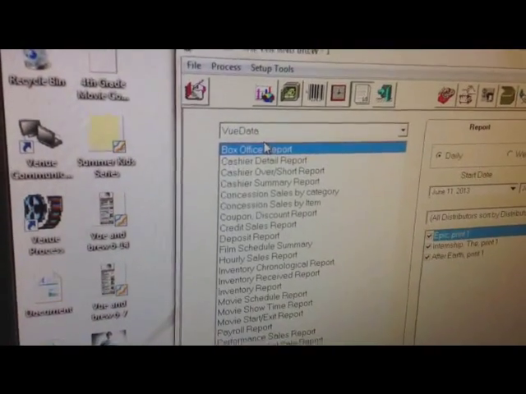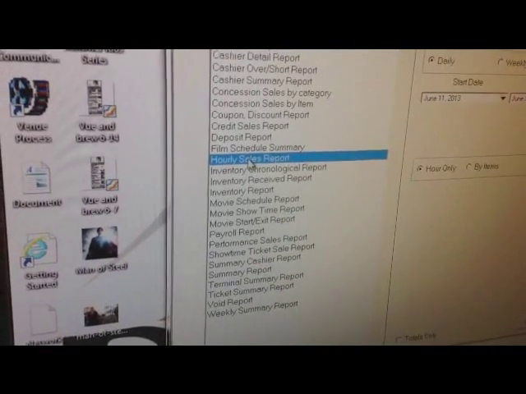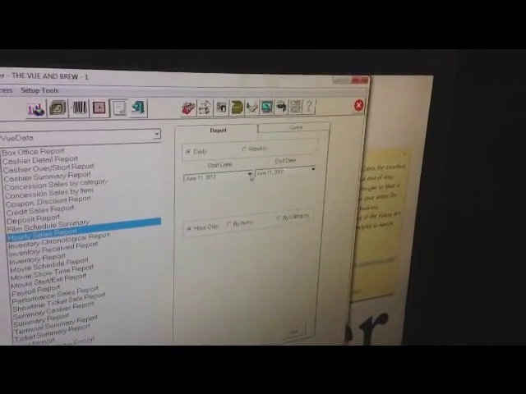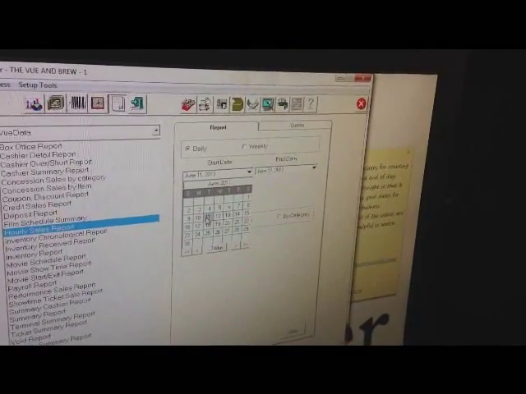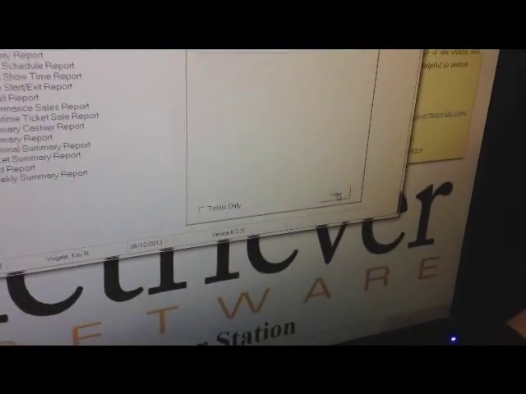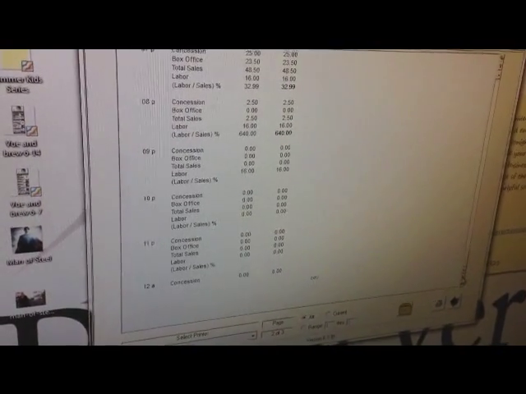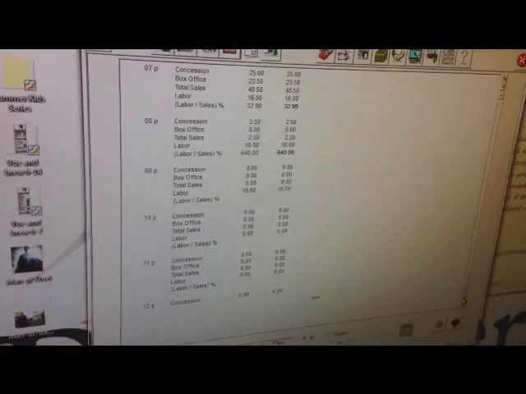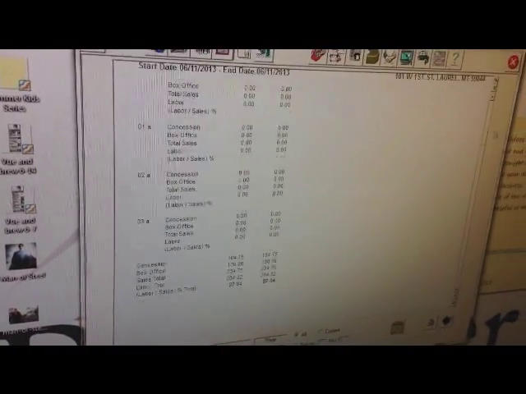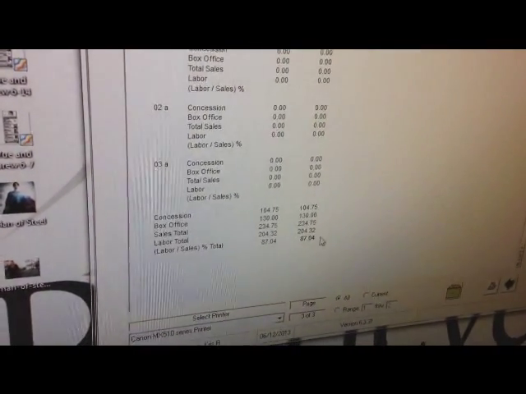The report that I want you to run is an hourly sales report, and when you come over here and try to run a report, it's going to give you tomorrow's date. So you have to go back and select today's date, and then go down here and view. As you view it, this is a report that will come up, and it tells you everything about the number of employees that we have working and the salaries they're getting paid, and then our sales, labor to sales ratio. The reason that I want this is I just like to look down here and make sure that this number is at 25% or less.